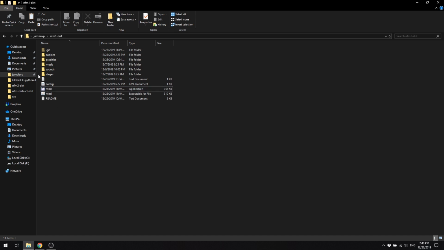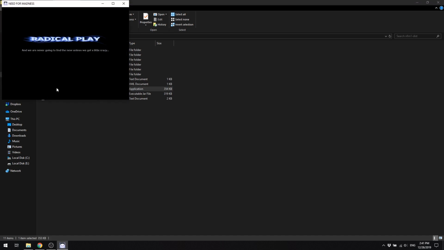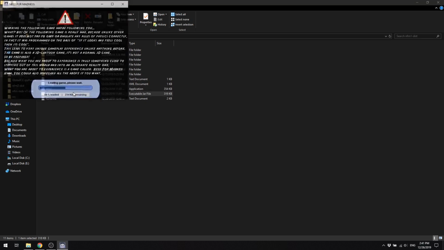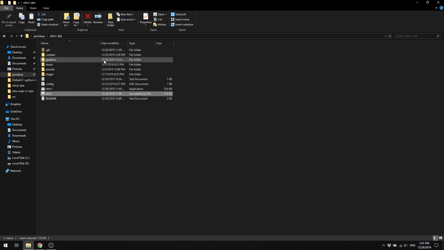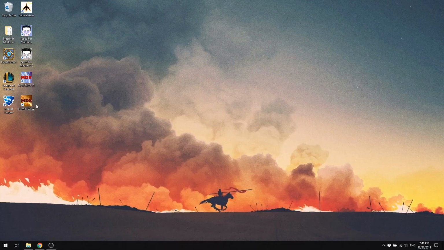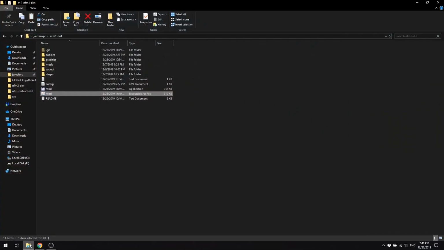So then if you just want to run the game, all you have to do is run the exe file and that runs the game. Alternatively, you should be able to run the jar file as well. If you want, you can then add shortcuts to the games that you download to your desktop like I did. That isn't done automatically, but you can do that yourself. And then you can just play the game.